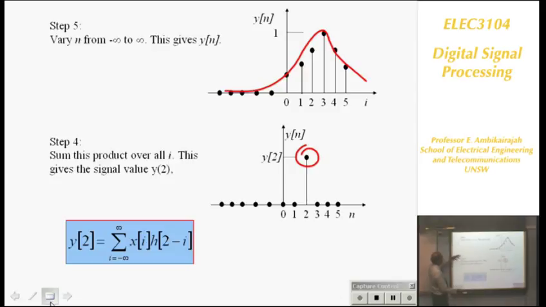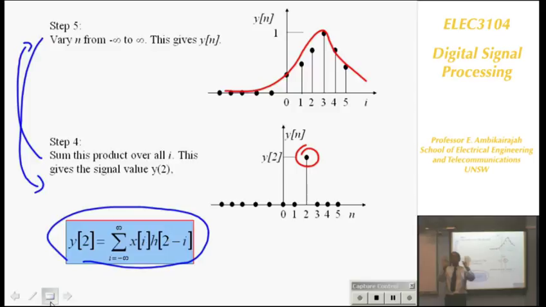Basically, this step 4 and step 5 are switched around. Sorry about that. In the slide, step 4 is here and step 5 should be there. This is y2, if you use the equation. Here is my input, here is my impulse response. I flip this, then shift it by 2, 3, 4 samples, whatever you want, h2 or y2, and then multiply with this. Whatever I've left over, I add them. That's the value for that particular output.